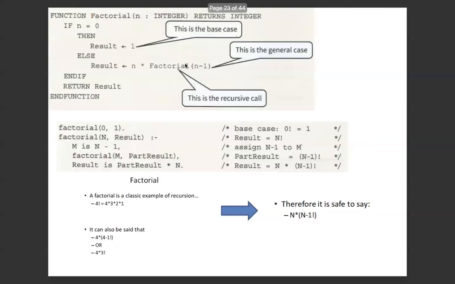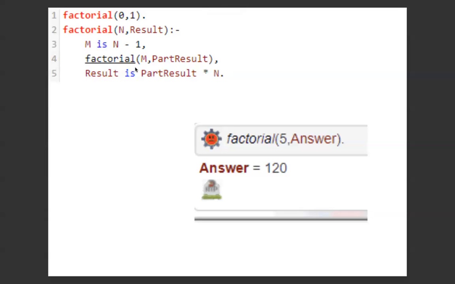So it's not as straightforward as we can see in our high level programming language. But yes, Prolog is a language that also is capable of applying recursion. And as you can see, I tested the code here with n being 5, and I am asking what the answer is. And when the whole Prolog runs in a recursive way, it finds out that the answer should be 120. And if we calculate this, find the factorial of 5, it will in fact be 120. So this is how factorial is applied in terms of your Prolog.